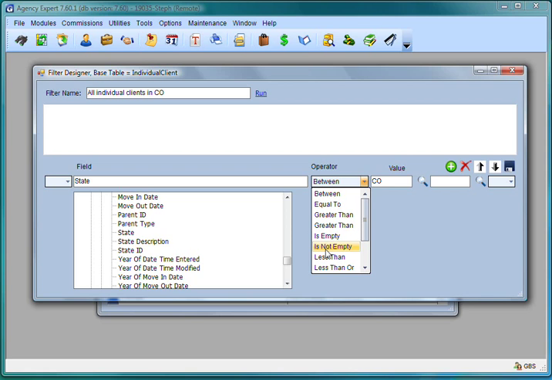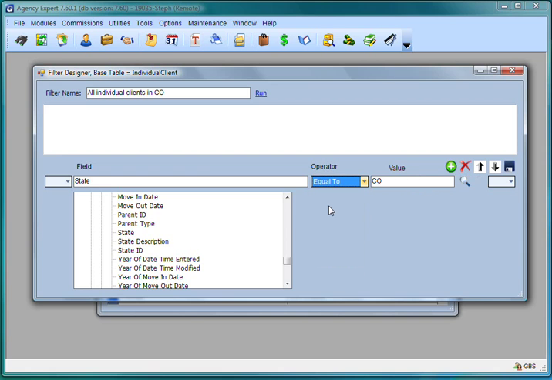Is empty and is not empty are useful to find records that either have data in a specific field or have the specific field left empty. These are useful for all data types. Like is used to find records that begin with the value. For example, last name like J-O will return last names Jones, Johnson, etc. This is most useful for text values. Not between, not equal to, and not like will return all records that don't match the value. They can be used with numbers, dates, and text, depending on the situation.